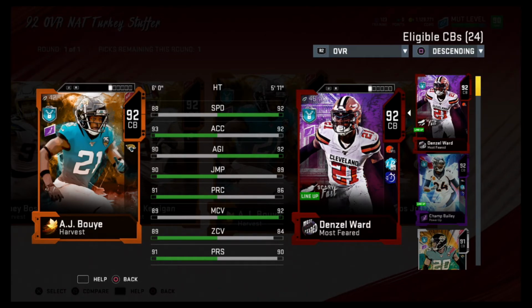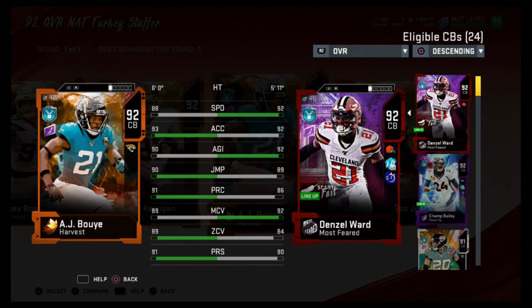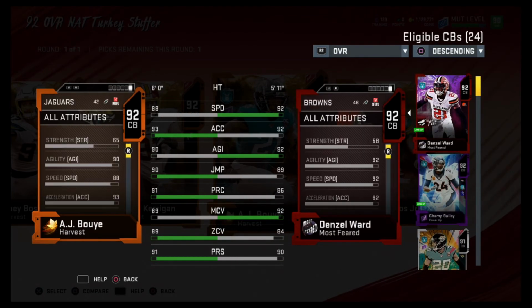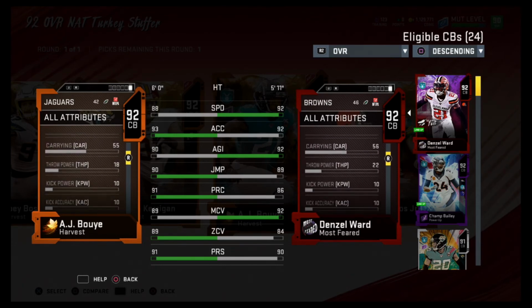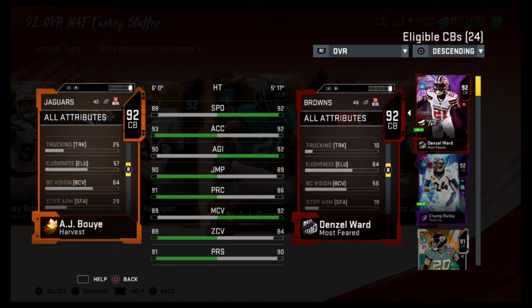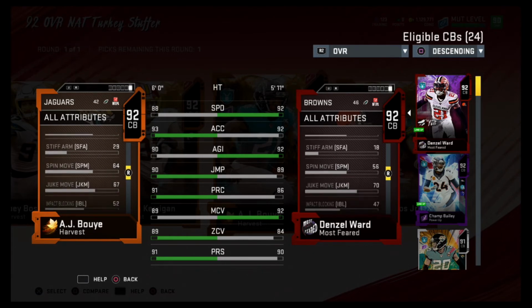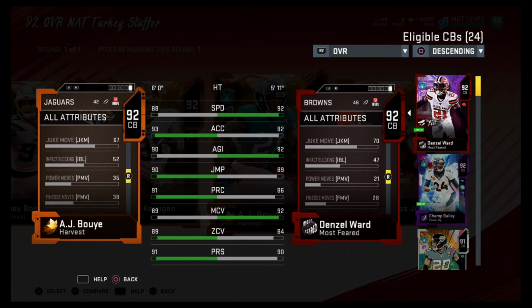I only need 5. That being said, though, guys, he's really good, but what really makes this AJ Bouye good is not just his front stats. When we compare his other stats to someone like Denzel Ward, he has really good tackling for a corner. It's not amazing, but I compared him to Denzel Ward and Deion in these stats, and he was better than them at pretty much all of them. So power move, finesse move is not that big of a deal. His block shedding is 57, which is pretty good for a corner if you need a tackler. Pursuit, 78.